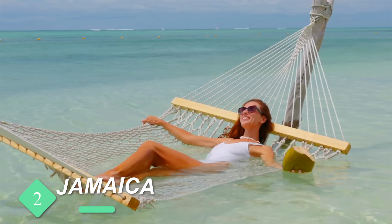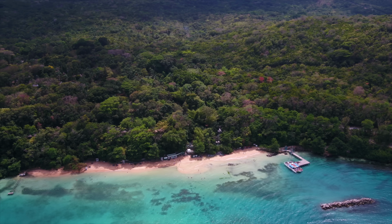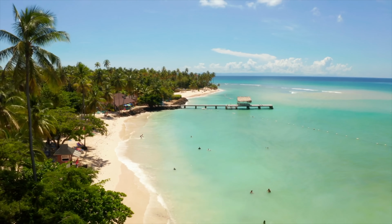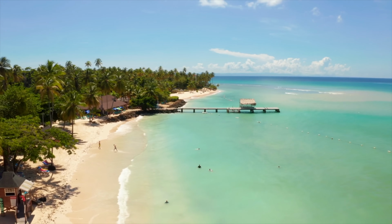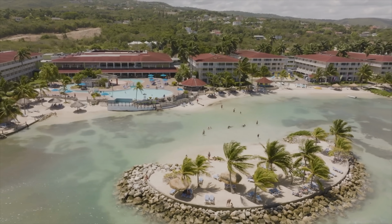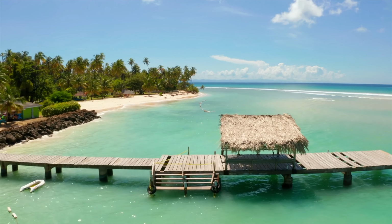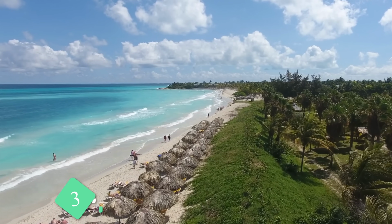Next up here is Jamaica, located in the southern Caribbean just south of Cuba, next to the Grand Cayman Islands. Some of the most popular places in Jamaica include Ocho Rios, Montego Bay, and Negril, all on the west coast. Then if you go to the capital of Kingston, a thriving metropolis, big city, actually one of the largest cities in all of the Caribbean. And then towards the north you have places like Port Antonio, very beautiful, and as we mentioned, Ocho Rios.